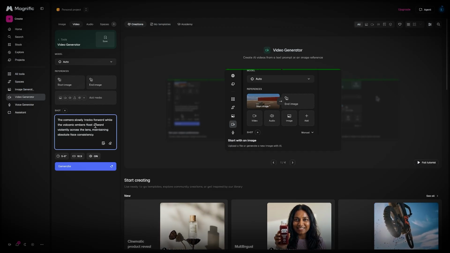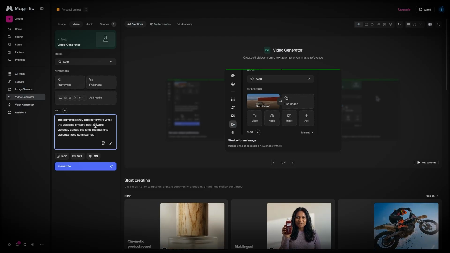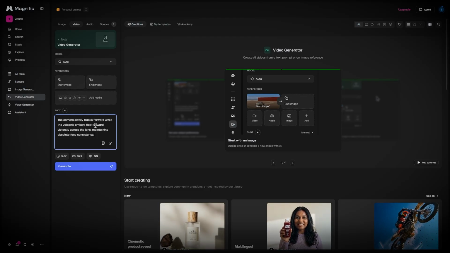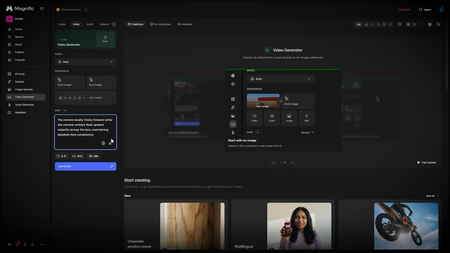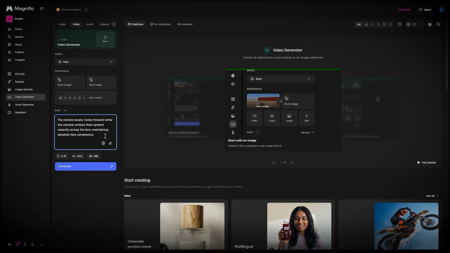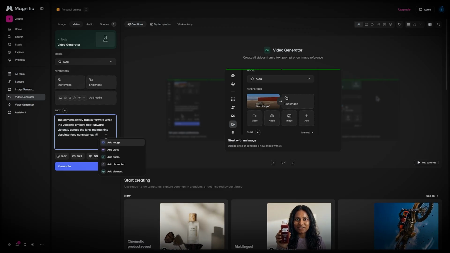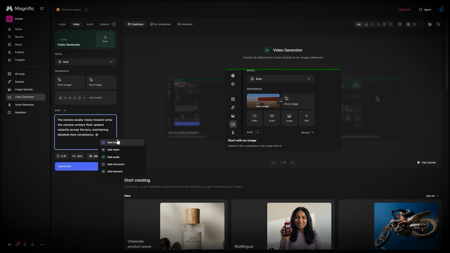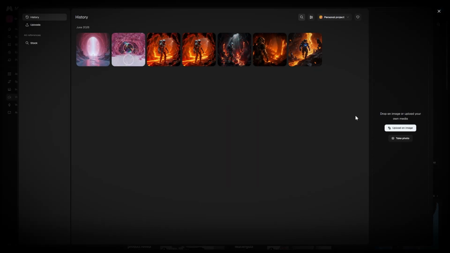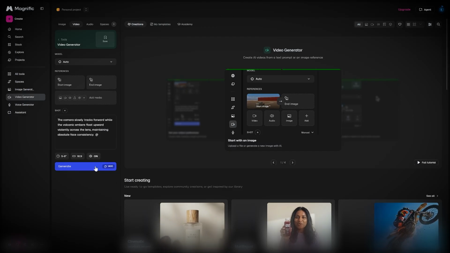But if you want real professional control, that's going to require an image to video workflow. One of the ways that I found easiest to add an image is by pressing the add shortcut on your keyboard, and you can add an image, and even a video, but I think image is best. By just clicking here, it's going to take you to this button where you have your history, and you can also upload an image from your computer or even take a photo from your webcam, in case you have a sketch or something like that.